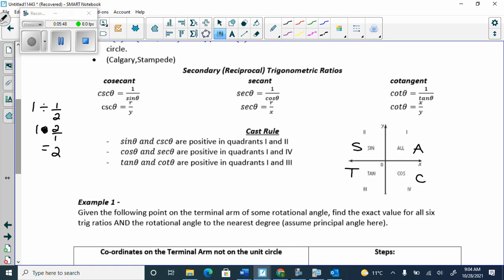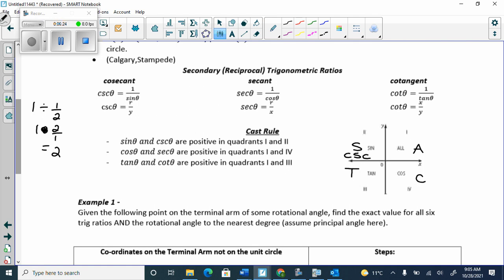Okay, so CAST, C-A-S-T. All of them are positive here, correct? Then last year we said sine is positive here. Who goes with sine? Who's the flip of sine? Cosecant. So not only is sine positive here, cosecant is also positive here, because cosecant is just sine flipped. If sine's positive, cosecant's going to be positive. It's not going to change its sign, it just flips it. Okay?